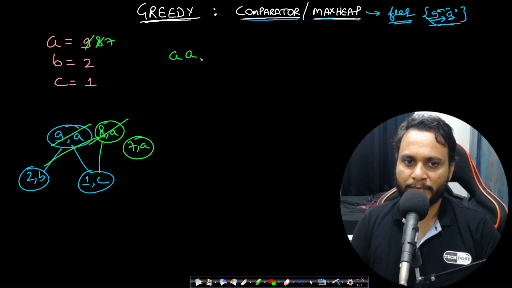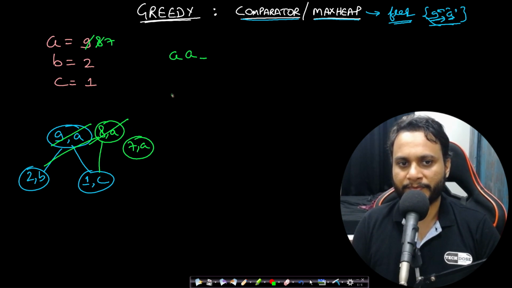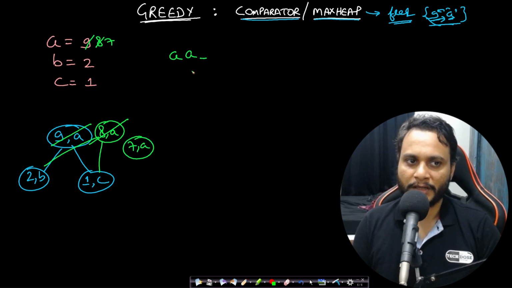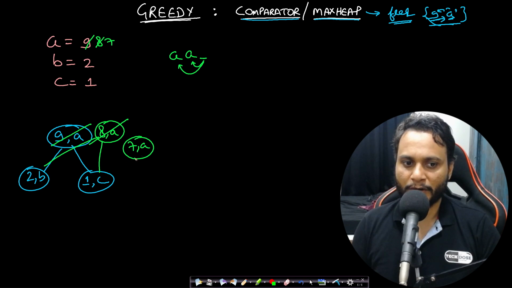After that, when I am looking at the third character, when the length is more than 2, I have a special condition. Whenever the length becomes more than 2, I have to always check with the previous 2 characters that they should not be the same. So whenever I pick the top item now, it will be 7 comma A.